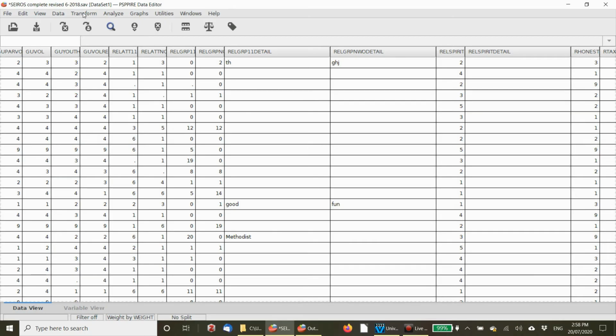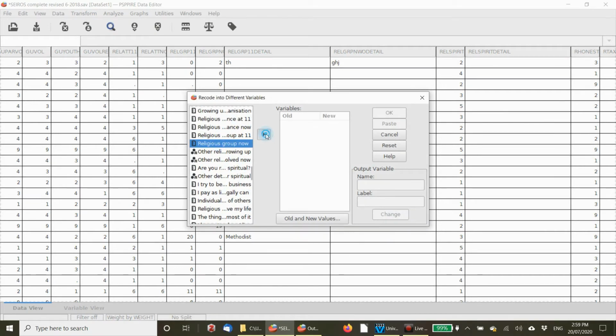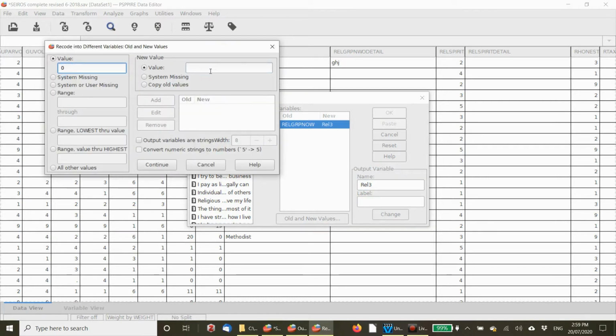You may well want to group some of your nominal categories together. Of course, you can simply add up the numbers in each of the categories that you're interested in grouping. But for further analysis, it's often helpful to maintain those groups. For example, looking at religious identity, you may want to do statistics on all those who identify themselves as Christian, those who belong to other religions, and those who describe themselves as no religion. And if you're going to make use of that new grouping, then use the transform option to create a new variable.